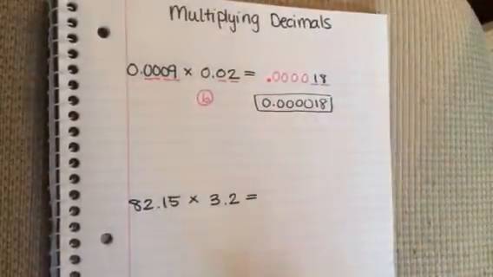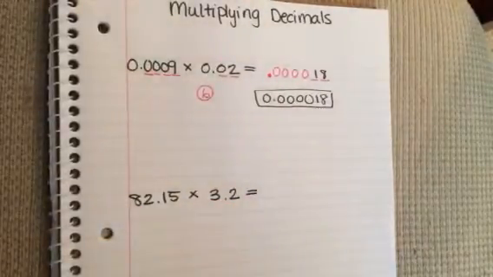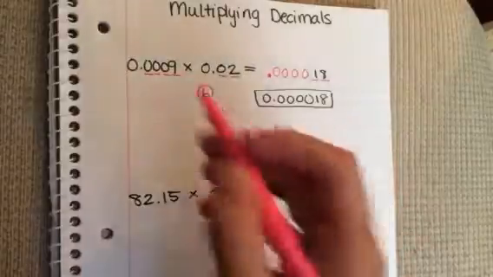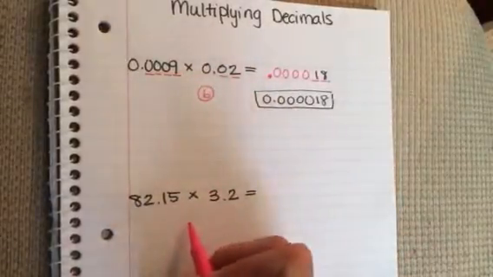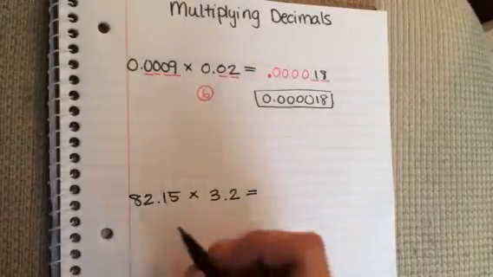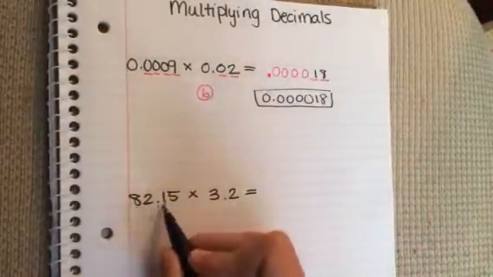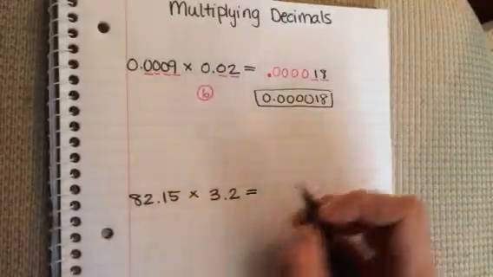Not too bad. What about if you have something a little bit more challenging like this that you might not know mentally, just like you knew 9 times 2? You are going to have to take this one and write it out a little bit differently. So let's set this up as if it didn't have decimals. What I mean is just write these 4 digits as if there were no decimal here.